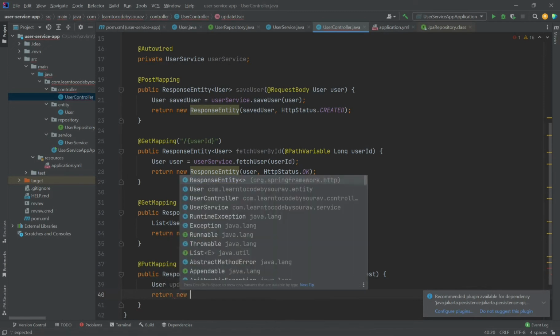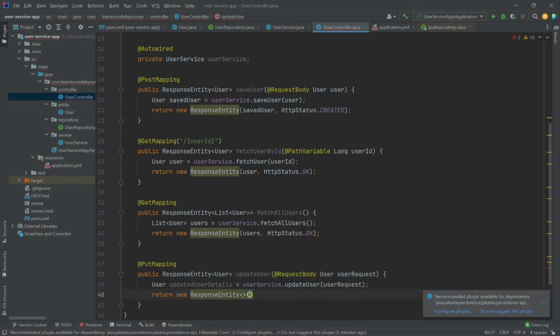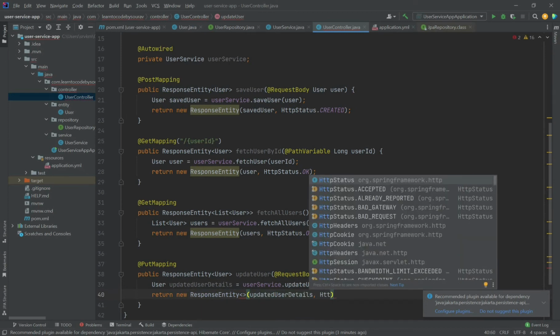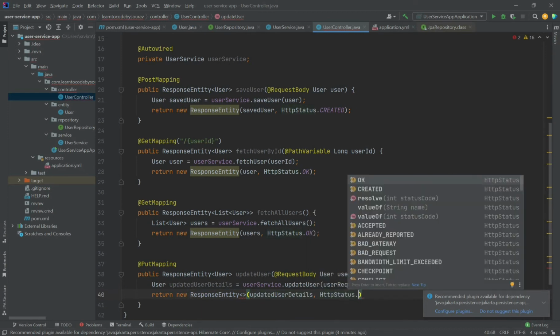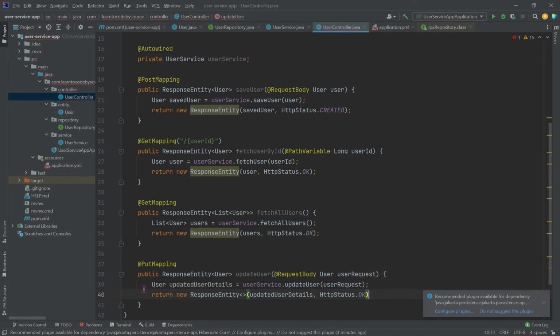Return new response entity, updated user details, and the HTTP status will be okay, and the status code will be 200. And this is pretty much it.